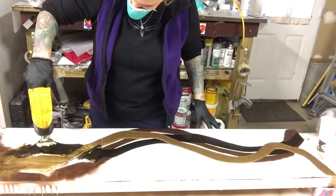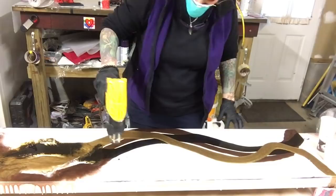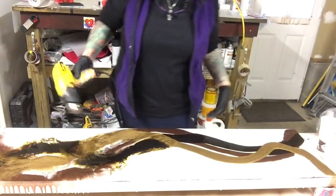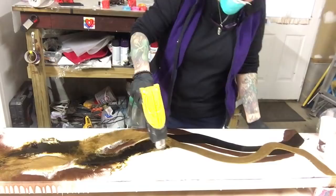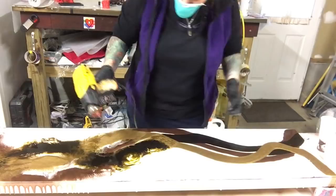All right, so I'm just trying to blend these all together. I think it's looking good. I actually like these colors. They're pretty. I definitely wish I would have spray painted the background just a little bit more white, like popping white. But unfortunately, I did not do that, so I got all kinds of stuff in my resin here.